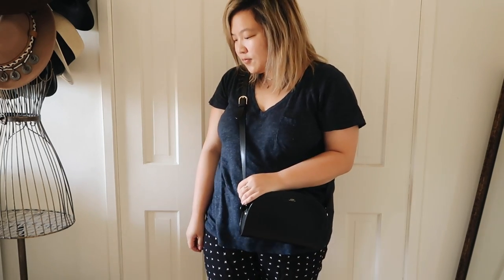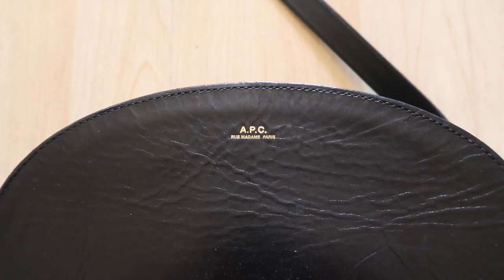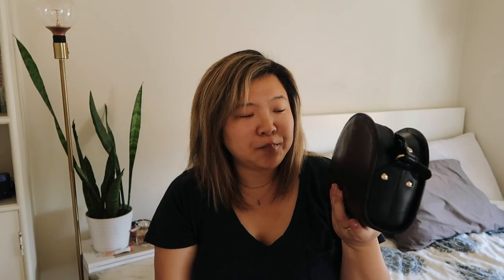My second structured bag and the last bag in my collection is my beloved APC Half Moon bag. I bought this one in Paris, so it has sentimental value to me. I love that it keeps its shape no matter how much I put in it, even though it can't hold as much as my bucket bag. It can't hold my larger camera — only the G7X I'm filming with right now — but it carries all my everyday essentials. When I'm wearing this bag I feel more powerful, a little bit smarter, and more put together. This bag and the Monsar Gabrielle are my most used, along with my Madewell tote — typically my everyday bags on weekends when I'm out exploring or with friends.